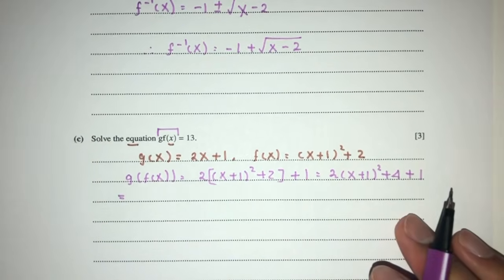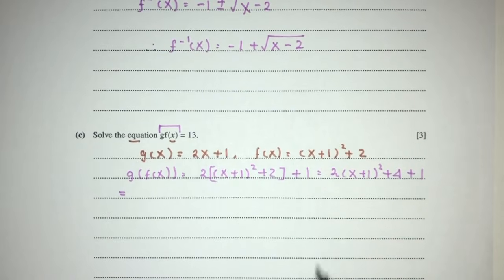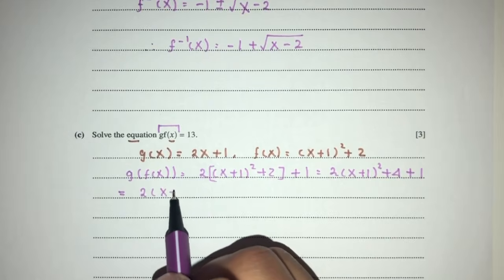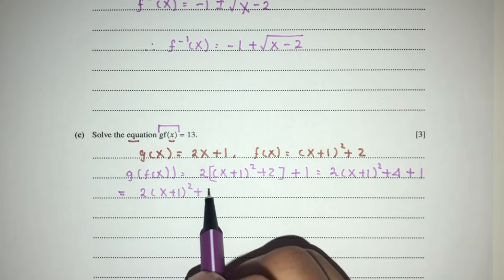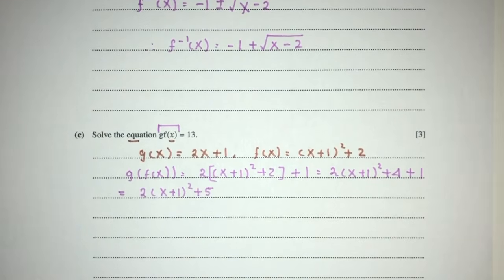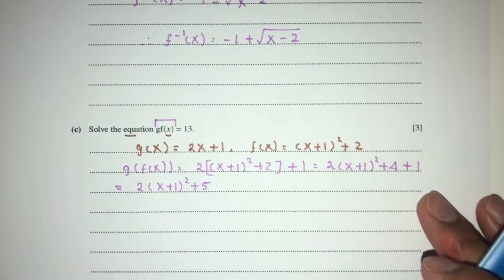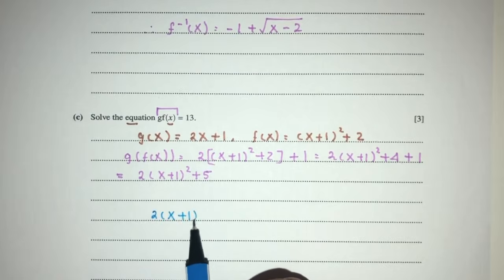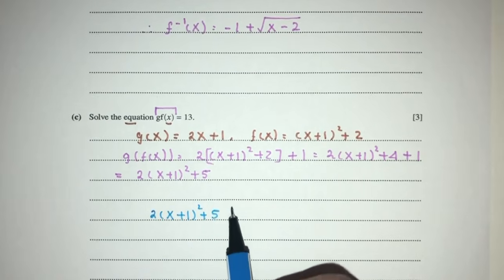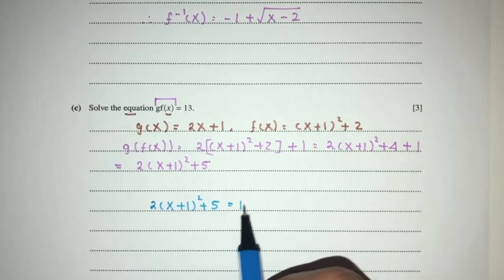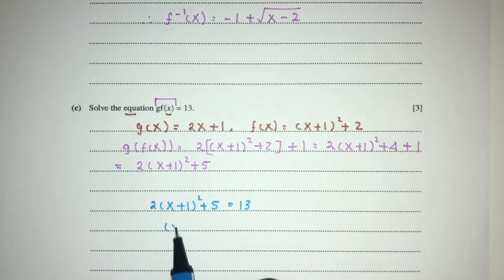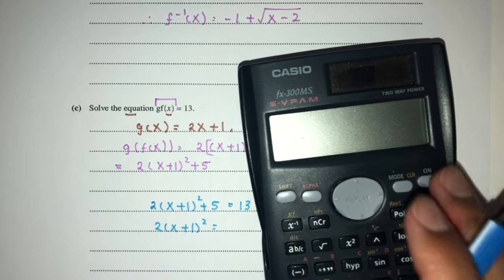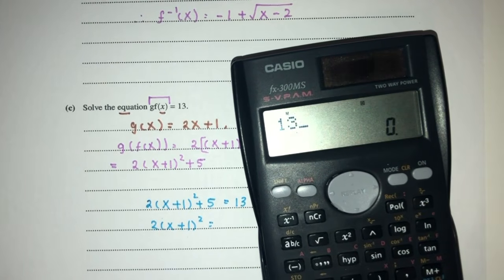That will become 2(x plus 1) square plus 4 plus 1. So we have this value right now. Let me just rewrite this. We have 2 times (x plus 1) square plus 5. That will be g of f of x. Now replace back in your main equation. You will have on one side 2(x plus 1) square plus 5 has to be 13. So (x plus 1) square times 2 here. So that will be what? Let's see. 13 minus 5.